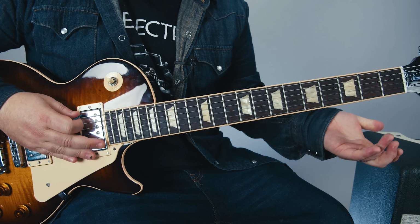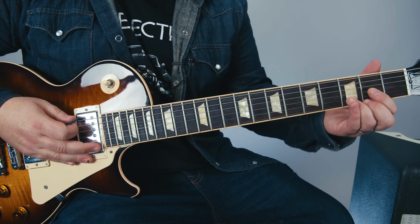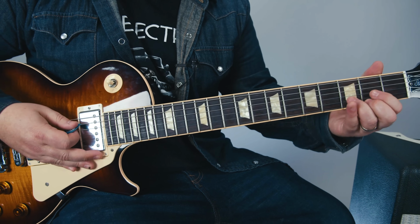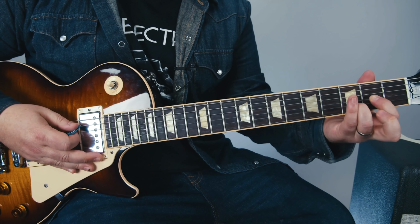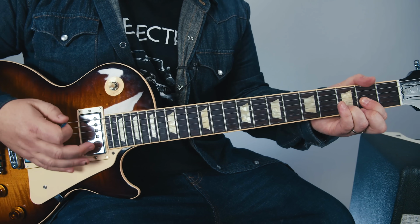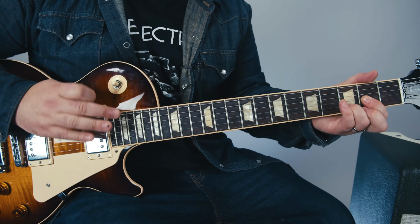Then we get this open D power chord. So if you look at this D major shape here, it's like that, but no high E string. I'm just letting my index finger mute it. And then you've got all the other strings.